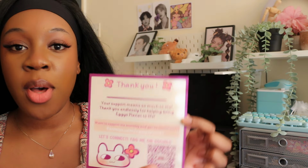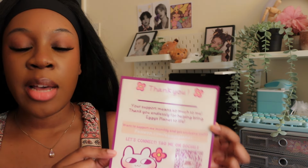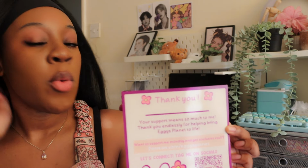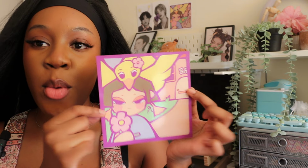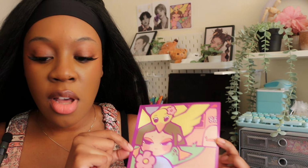I have a QR code on my thank you cards that will take you to my link tree with all my links. I didn't want to put every single link I have on my business card, such as my Ko-fi, which I made. I wanted to make it pretty enough to want to keep. I really hope whoever orders from my shop likes it. You will get this and the business card and a freebie no matter what you order, even if it's just 1 sticker.